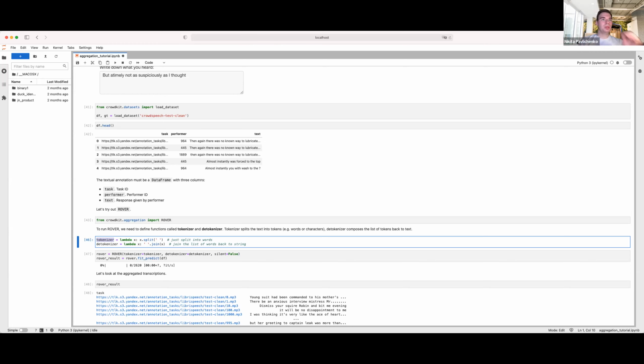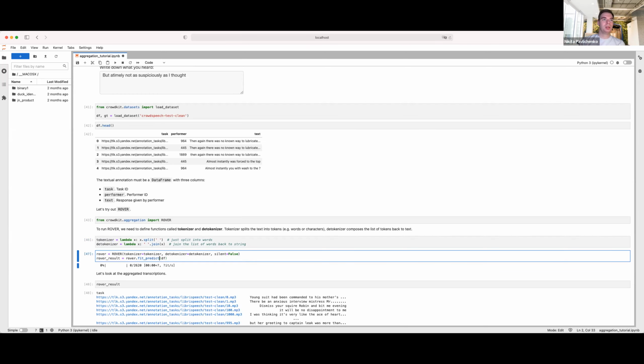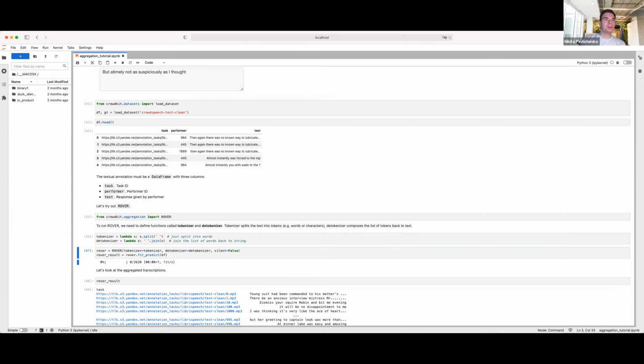In this example, we use a very simple tokenizer, just split text into words by the space. And the detokenizer is also pretty simple. We'll just join the words by spaces. And let's run it.